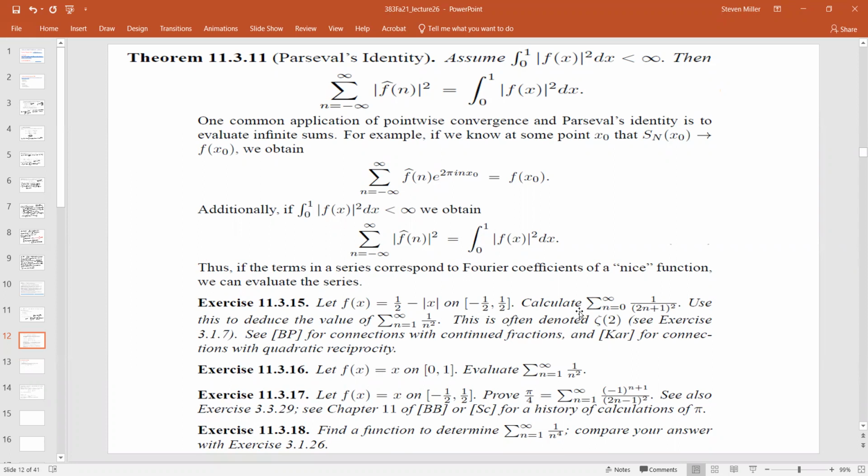If we know the sum of 1 over odd squares, do we know the sum of everything? We went from the sum of everything to the sum of the odds. Well, the sum of everything is just the sum of the evens plus the sum of the odds. The sum of the evens is just 1/4 of the original sum. So subtract that, 3/4 of the original sum should be the odds, something like that. So if we actually know the sum over the odds, we can use this to easily deduce the value of the sum of 1 over n squared. So this is another way to actually prove the famous Basel problem. What is the sum of 1 over n squared? You can get this by looking at Fourier series and noting convergence.